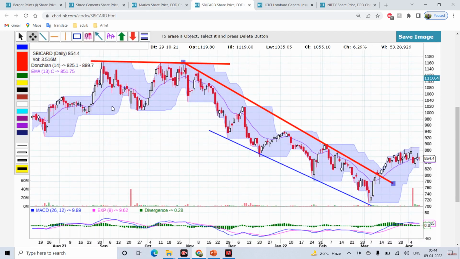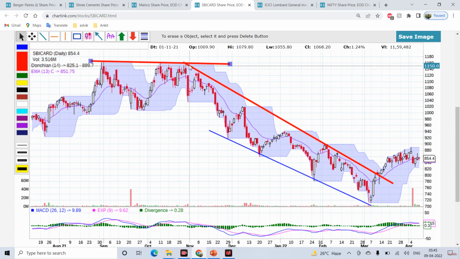There are 2-3 patterns here. The first is triple top. If you see, SBI around this date, I think September, made a top of 1160. Then you see in October it made another top of 1160. Yeah, exactly 1160, and here it made another top of 1157, and during this time in October, it was in the range where it was trying to test 1160 for almost 8 to 10 times, and it could not.